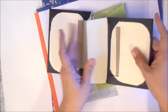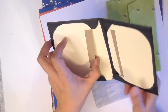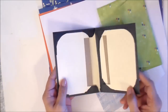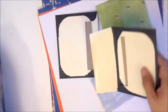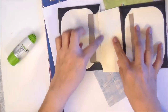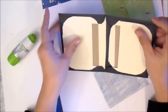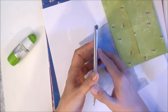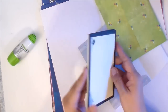To put your pages together, you're going to take one of the envelopes and insert it behind the chipboard. Okay? Like this. Just like that. That's going to make your two pages. So you add just a little bit of paper glue, or any glue that you want, on the front right here, so it'll stick to the chipboard, just to keep it in place, like that. And that leaves the back opening like this. That's what it's going to look like. And you should have three of these.